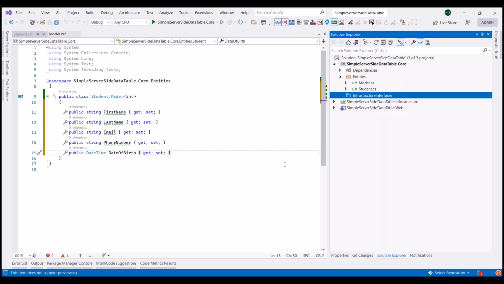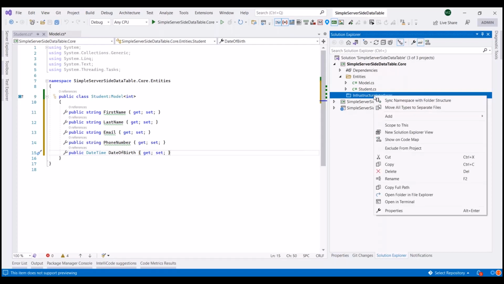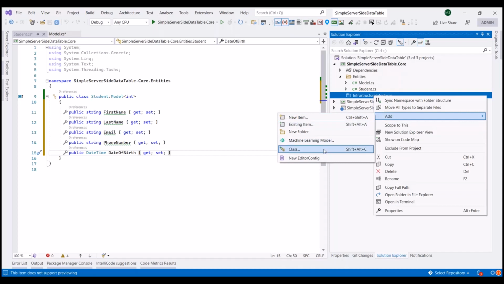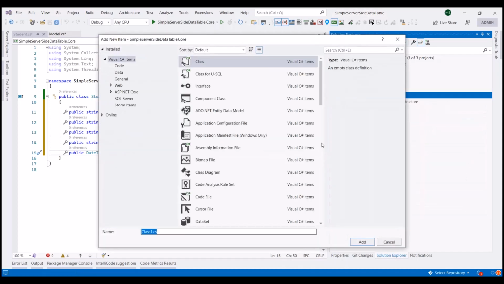Interfaces. It was so hard to type it. Okay, and here I will have a generic repository class that could be called asynchronously. Let's call it repository async.